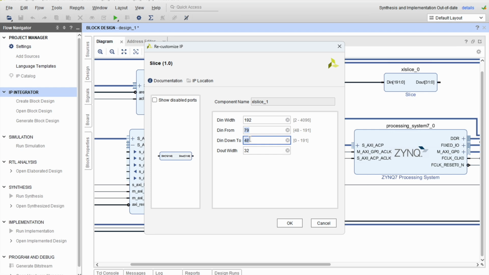So 31 plus 17 would give me 48, which is where my next number starts from, and to 48 I will add 31 to give an output of 32. Thus I will write 79 over here.